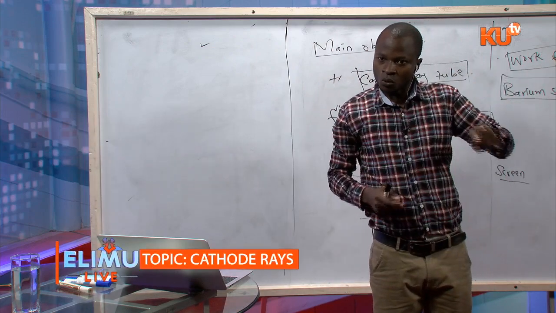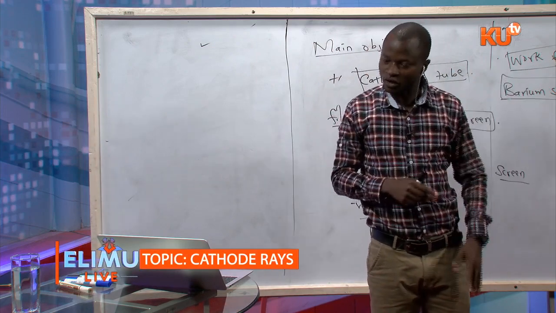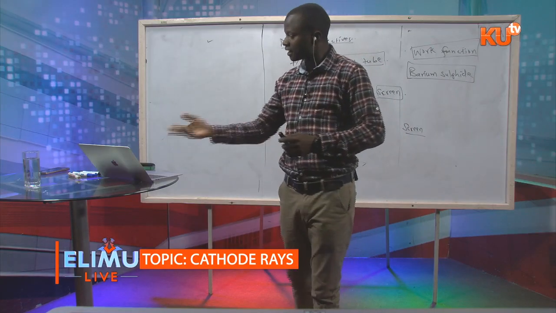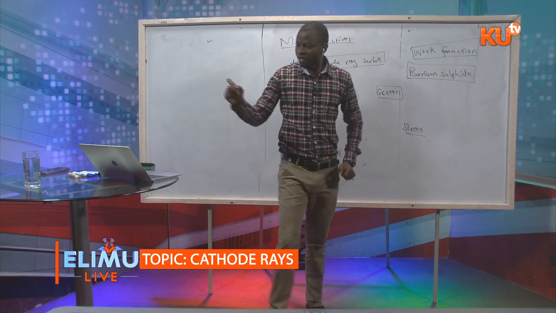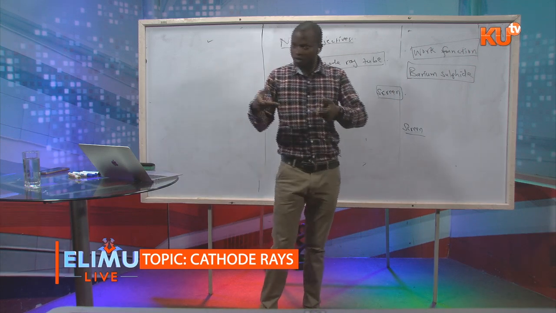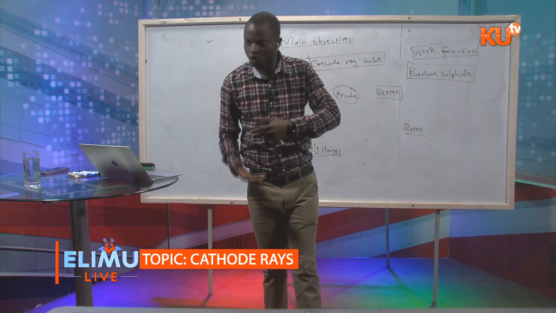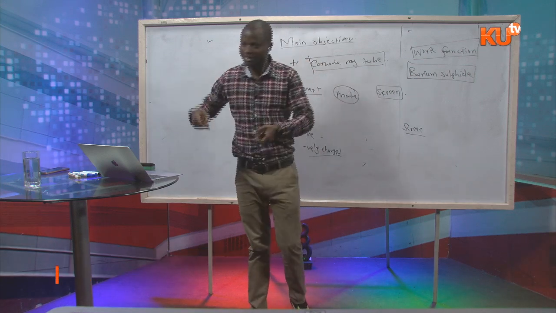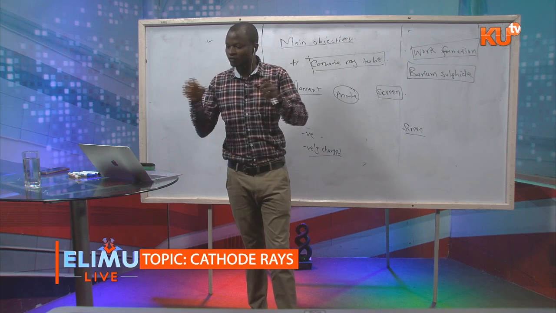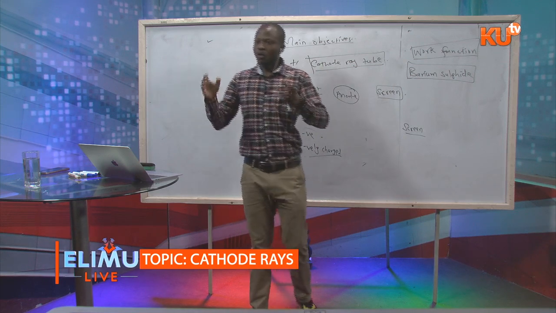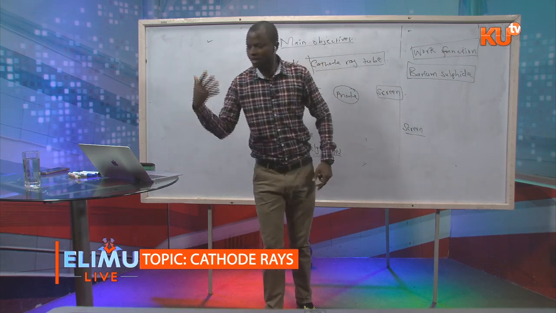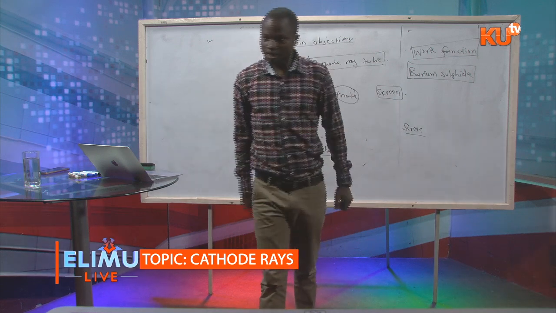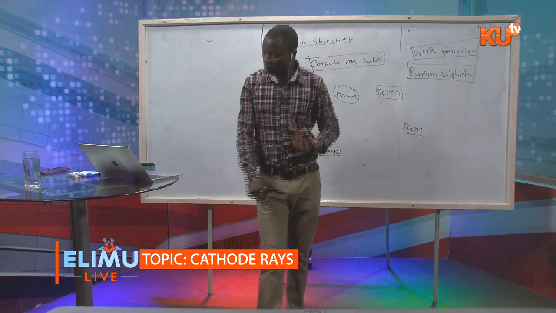Therefore, someone watching the screen will say there are no rays, there are no electrons, there are no cathode rays. Why? They'll interact with what? Air particles. So we evacuate the tube. Evacuate means we make it a vacuum so that we minimize or eliminate the interaction of the cathode rays with matter, in this case, air particles. That is a point you need to note. It is examinable in paper 2.